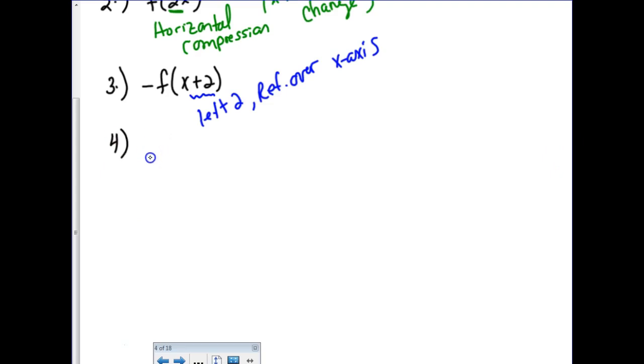All right, number 4 has a 2 in front of your function, and then there's also a negative x. So this is a vertical stretch, this is a horizontal reflection. They don't compete against each other, so order doesn't matter here. You could say a vertical stretch of 2, which makes the y's go up twice as fast. And then this negative inside the function is going to reflect it over which axis this time? It's going to reflect horizontally, so what axis is that? The y-axis. Very good.